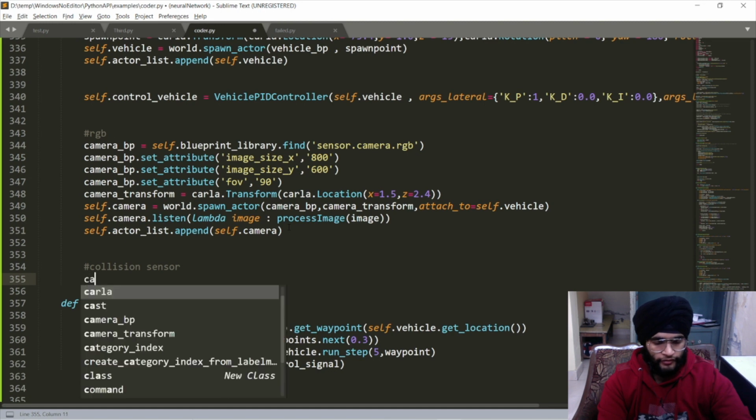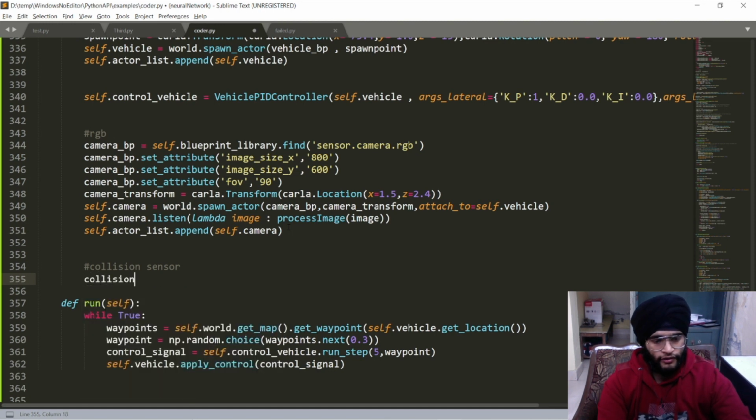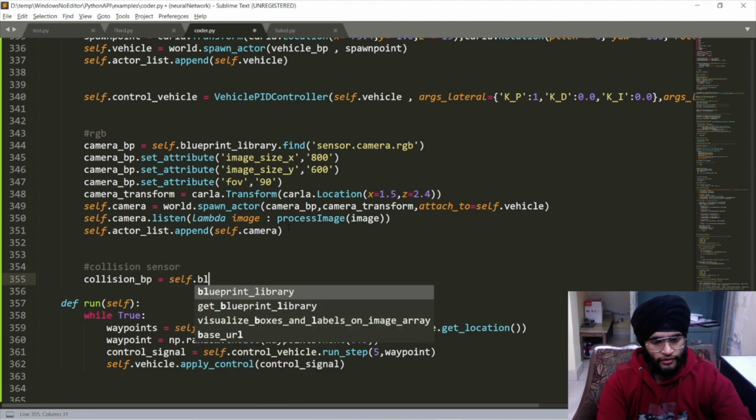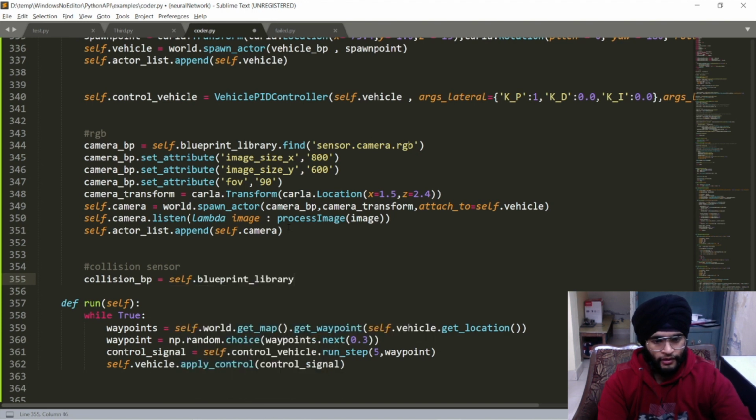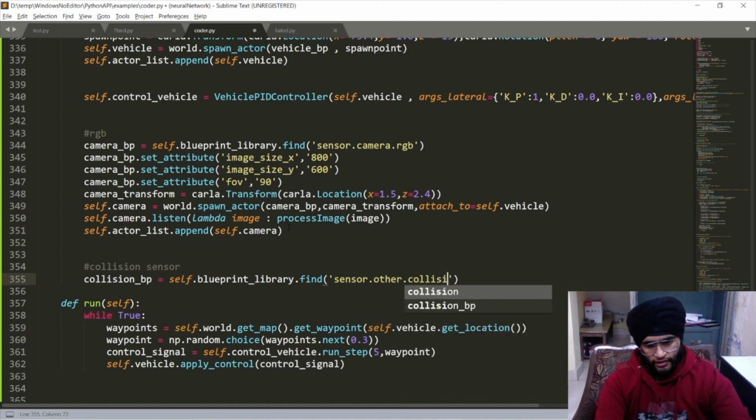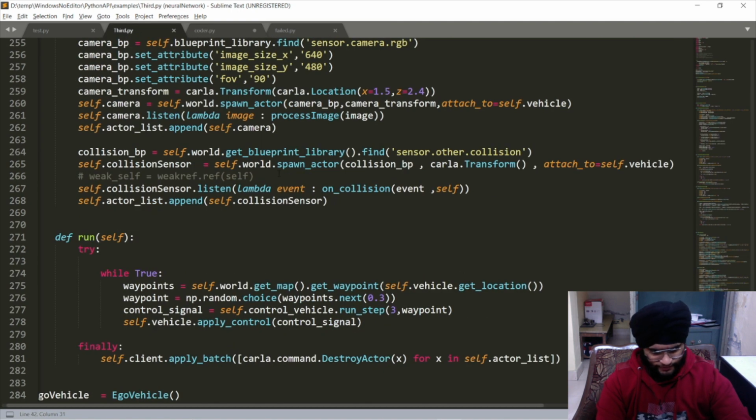So what we need so far is first of all a collision blueprint. For that I need self dot local library dot find sensor dot other dot collision, right?